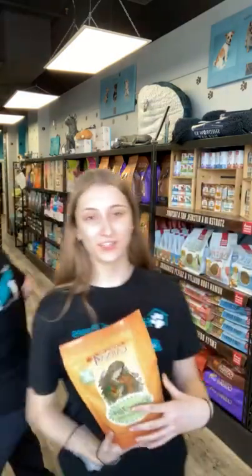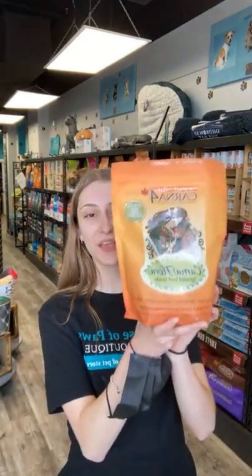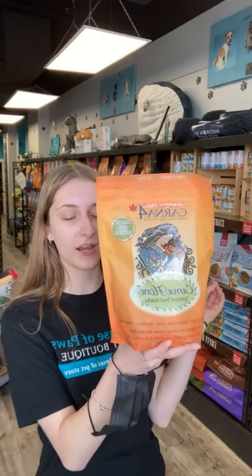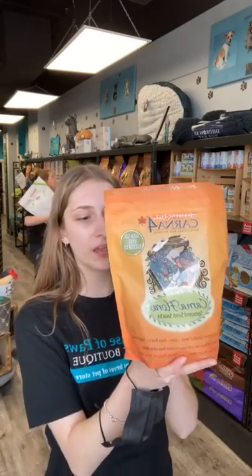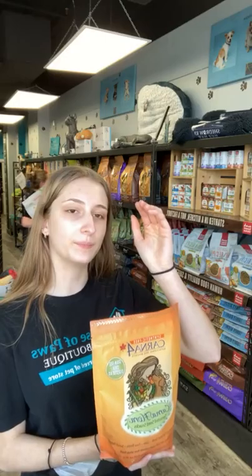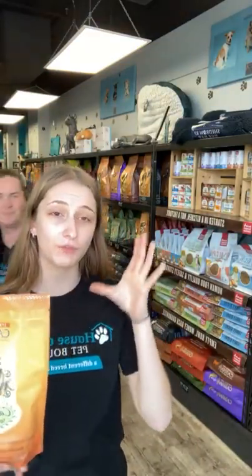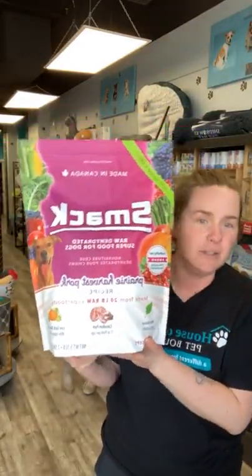So then, of course, what is something that dogs want every single day? Treats, right? So they came out with that same pre and probiotic, just made into a treat form. That way, if you still want to give a little bit extra of this, you can as well. And like Carly mentioned, you can get the probiotic in a smaller portion or that bigger bag, so that if you want to add it to your current food, say you want to feed Open Farm but you want to add that pre and probiotic, you totally can.